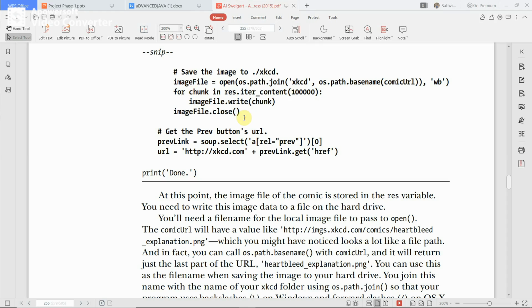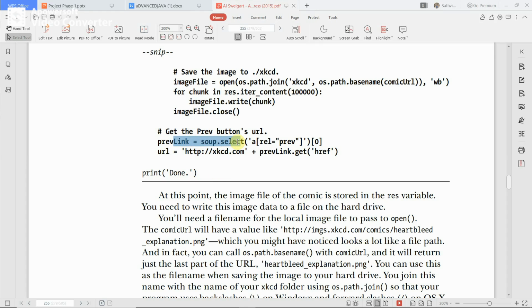This chunk is nothing but the response, which is the image read from the response.